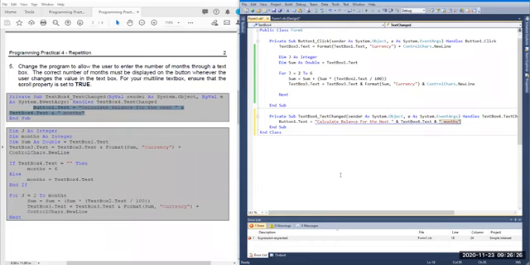Okay, so once you have this, what this does is that on the button, it starts with the string, calculate balance for the next. Now, is it next 1 month or next 2 months or next 3 months or next 15 months? That depends on text box 4.text. So that is why this is not typed as a string.